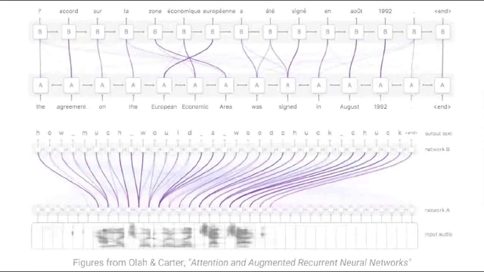And on the bottom is speech recognition. At the very bottom of the slide, you can see the spectrogram of the speech utterance that's being transcribed. And then at the top are the characters of the speech utterance that the model produced. And the model effectively attends to each region in the input speech utterance that corresponds to each letter that it's transcribing. So that's just a high-level overview of what attention can do.